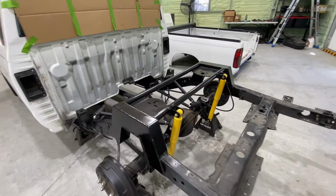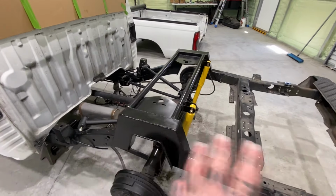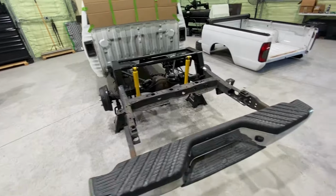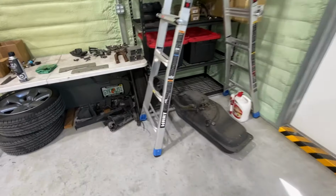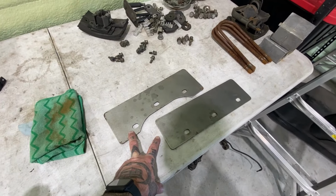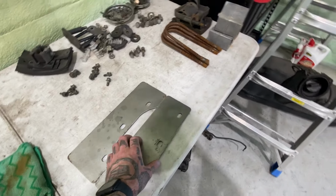Torque all these down after we get everything installed. But next, we're gonna go ahead and move on to the gas tank relocation. These are the brackets the customer had brought with him and purchased. We will get these trimmed up and this gas tank mounted.